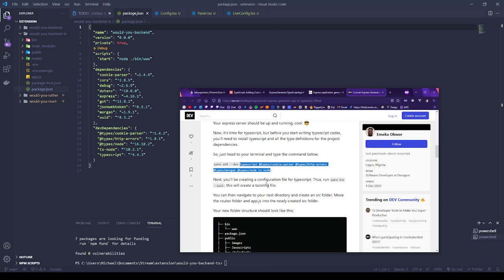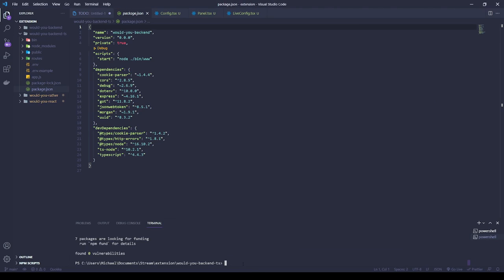Next, we want to do tsc init to create a tsconfig file. What?